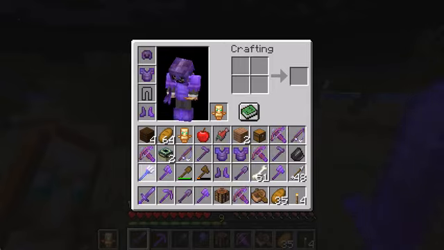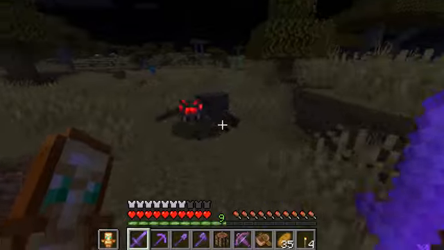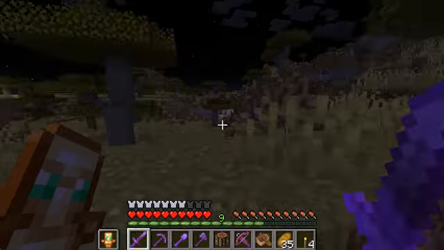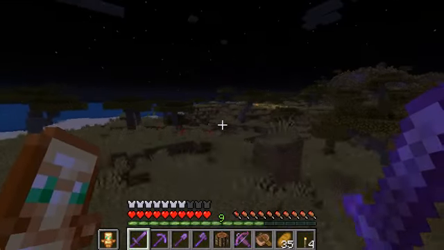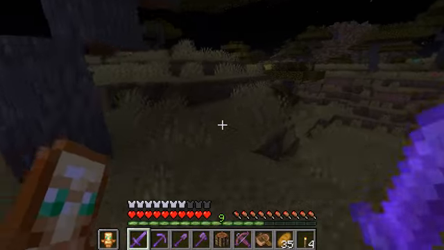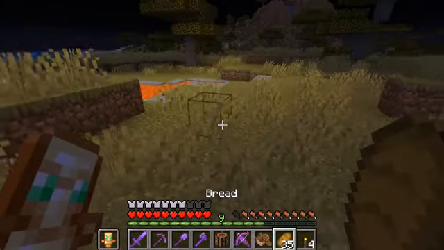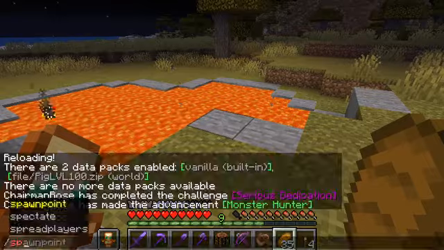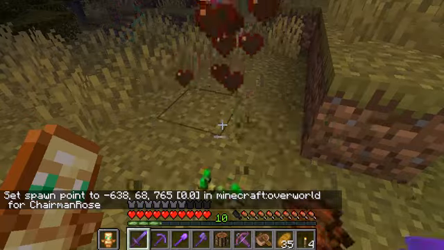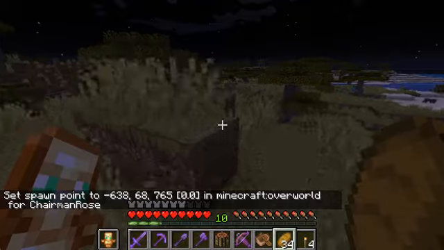Hey. Now I need a village with a golem. Wonder if I should... Where's that? There it is. Wonder if I should put my spawn point by this. Just in case. I think I'm being chased by a little guy. I am. I'll put that down. I'm sorry, you're nothing now, little baby zombie thing.